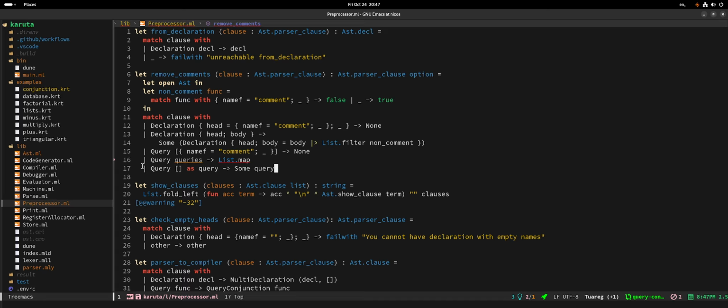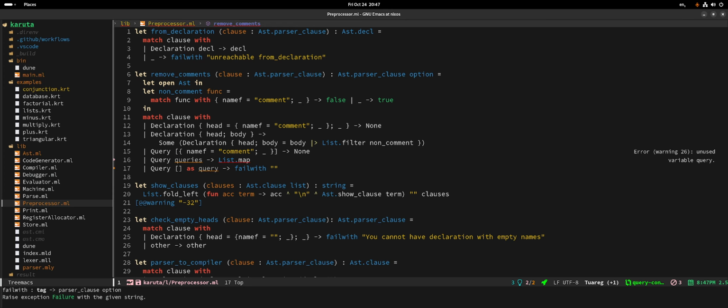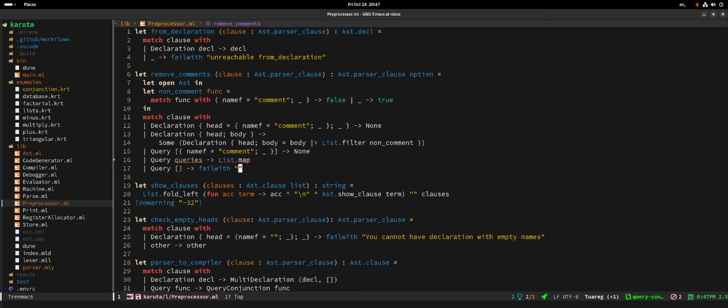The program should not be allowed to reach this point. This should be a fail, because you should not be allowed to get to this point in the program if you have no queries. What are you doing? Maybe you're writing a library. A library wouldn't have a query. But if that's the case, this should be a some. It could be a none as well. Fine.